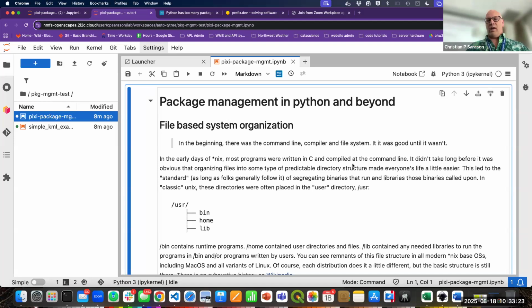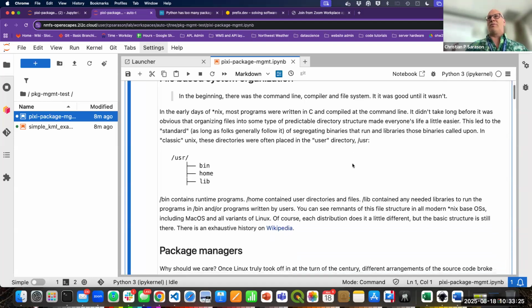So in the beginning, everything was based on the file system. So you had generally running different flavors of Unix. Most of the Unices were all kind of similar, but they had different places where they tucked away different bits and pieces. And so if you were running on a Sun Microsystems system, for example, it was /sbin instead of bin, or they had all these different naming conventions. But eventually Linux came along and everyone just started using Linux. And so a lot of those problems went away. So at least the Unix file system was relatively the same.